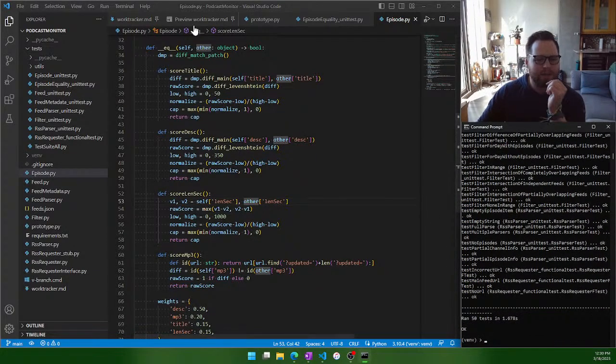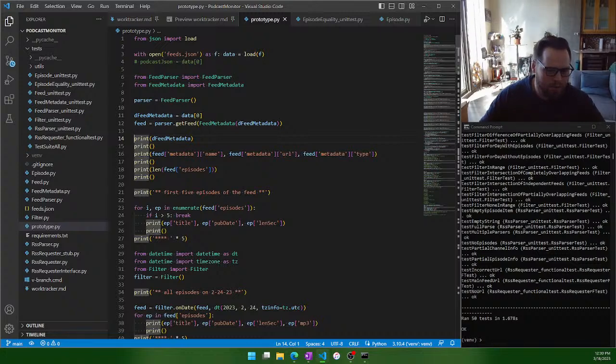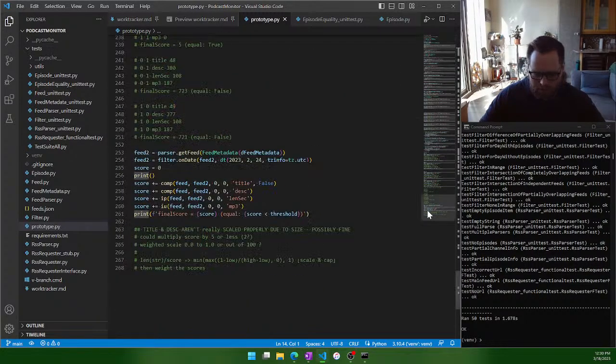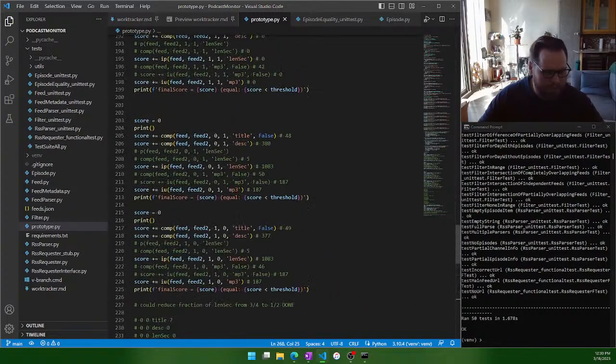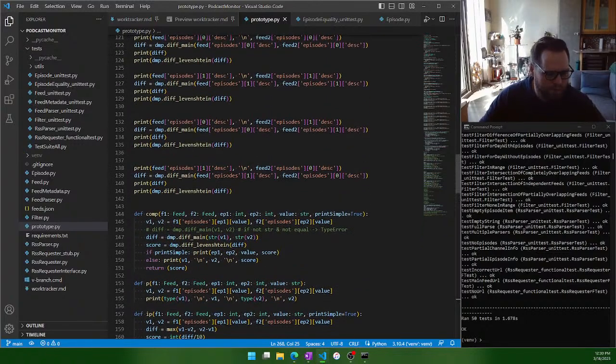Great. All right, so now let's come back into this prototyping code and we can get rid of most of this junk. So let's start at the bottom. We don't need any of this, any of the scoring that we were working out, any of those scoring methods.